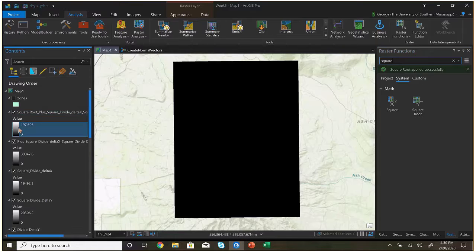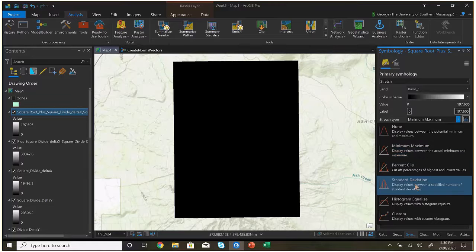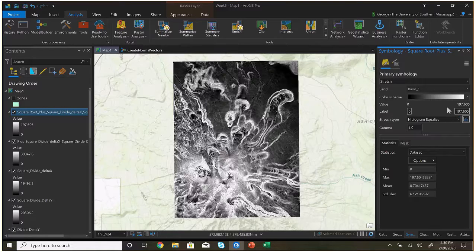I do want to see what this looks like stretched different. There we go. So there it is, stretched different. Histogram equalize will always give you a range, no matter what the real range is, even if the real range is really high. Okay. So that's the histogram equalized. Divide delta x.